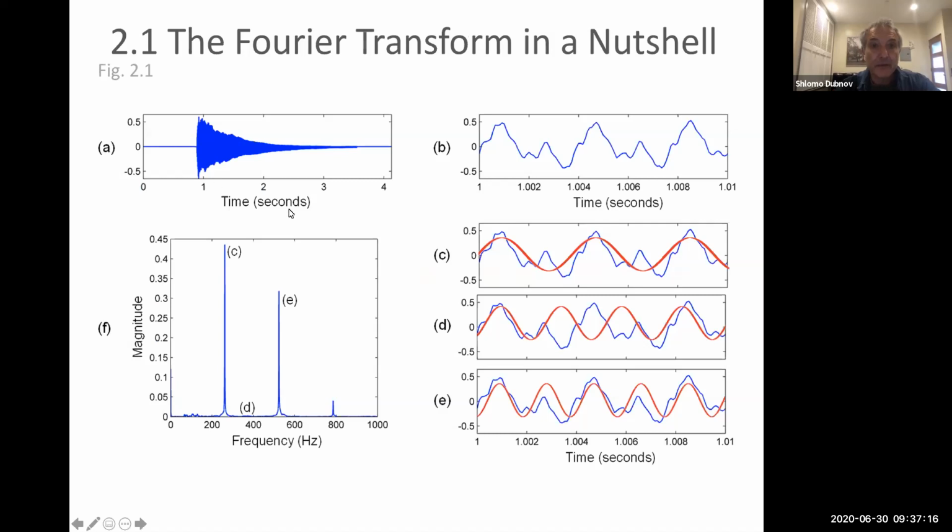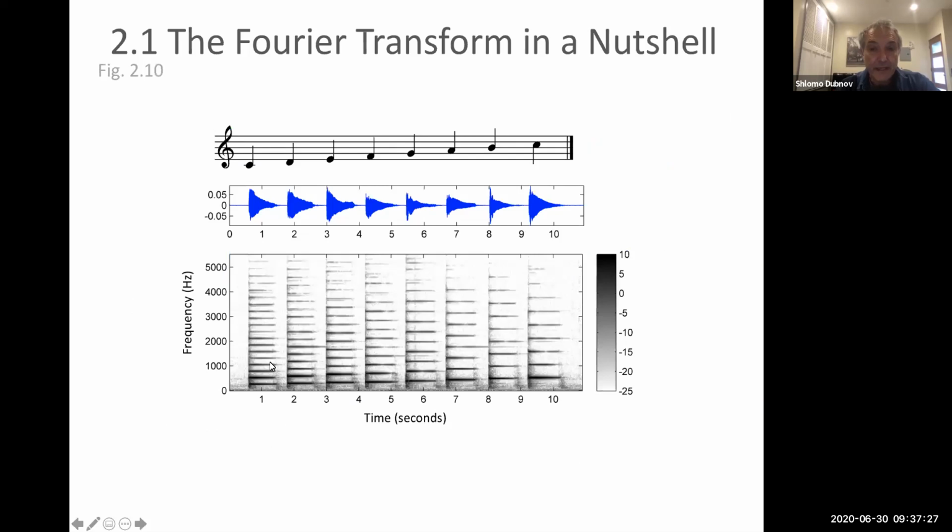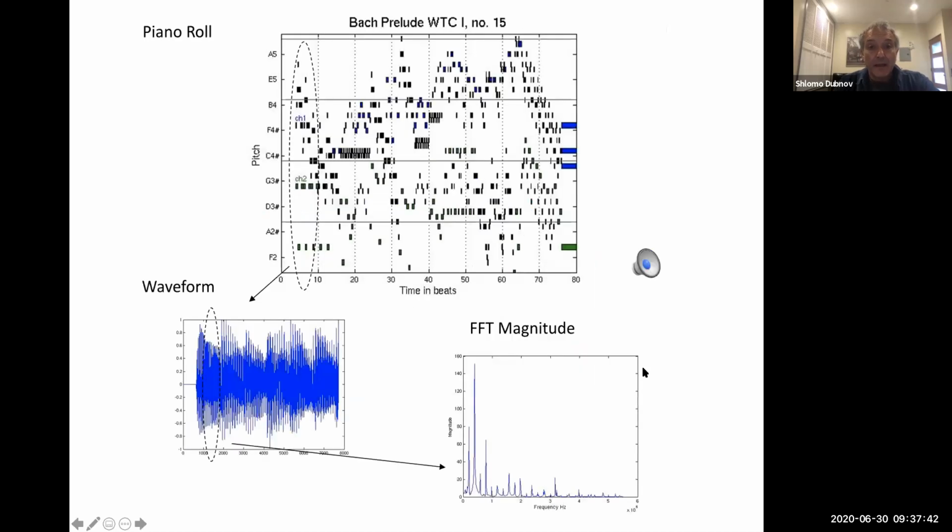But if we apply this Fourier transform technique to an existing sound, we can actually break it into the constituent frequencies. So this is why we want to use this analysis, because if you want to relate the notation to the sound, it's very hard to know what's going on in the waveform, but we can get a better glimpse into the sound if we look at the frequencies as they change over time. So we looked into these three main representations.